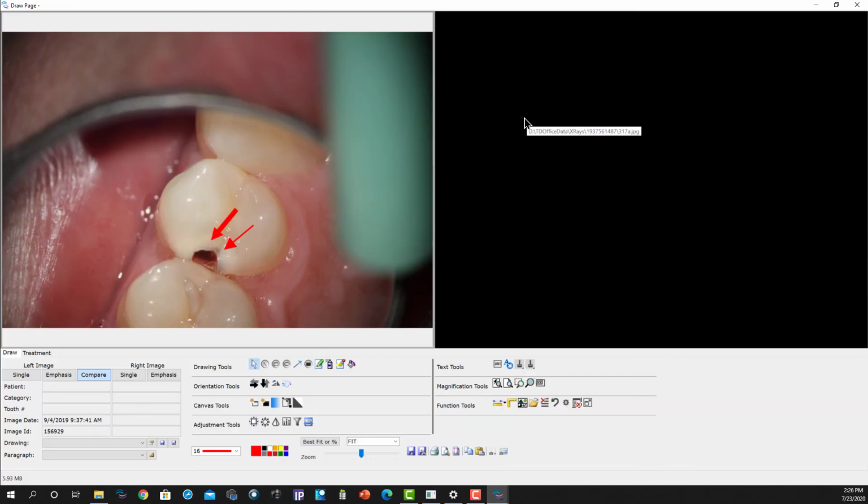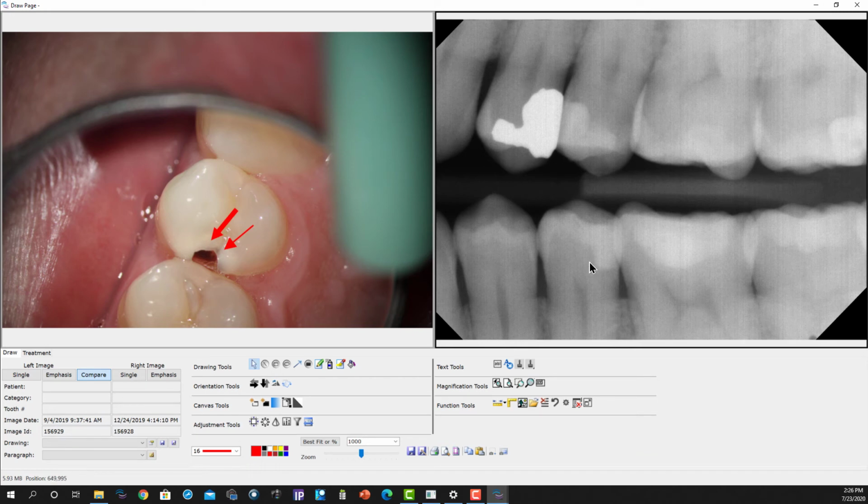Let's look at a radiograph. Now this is a much lower resolution picture. I'll go up to my arrow. I'll pick a different color. Let's pick an even number, 10. And now when we put the arrowhead in, it's the same size as it was on this higher resolution picture.